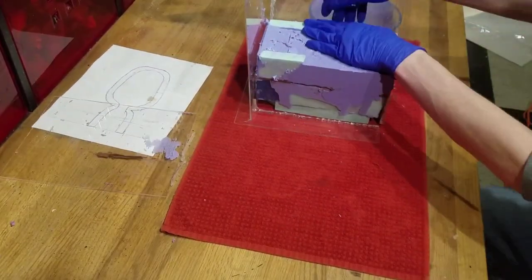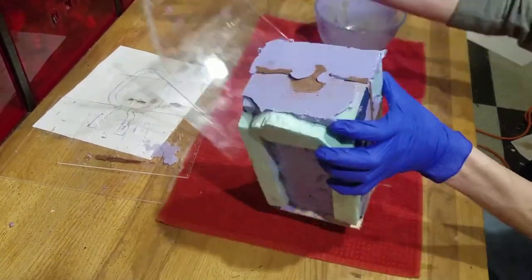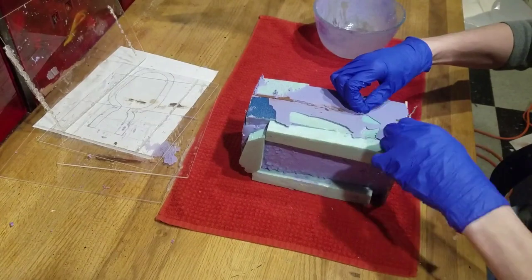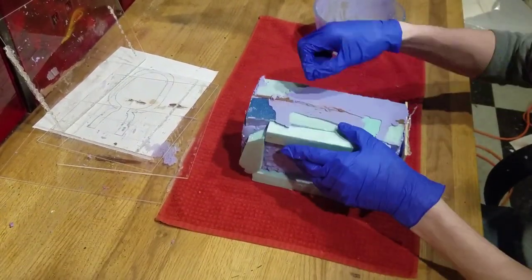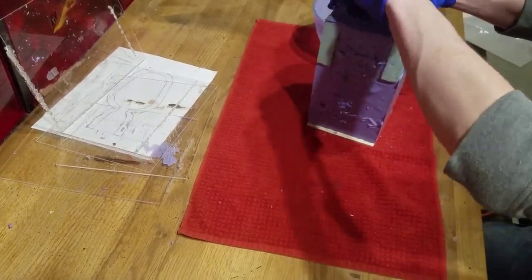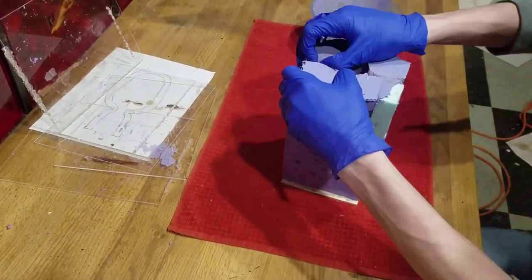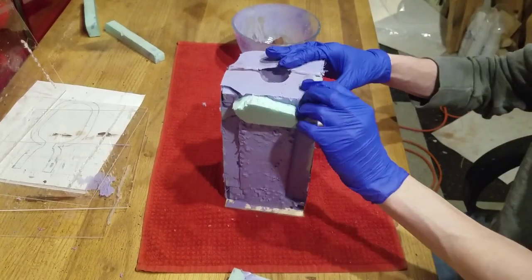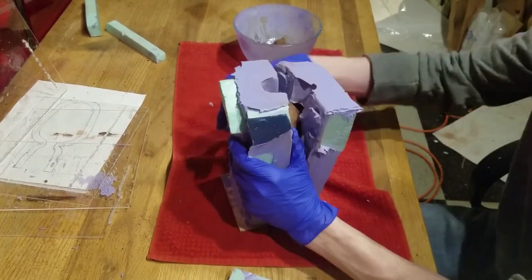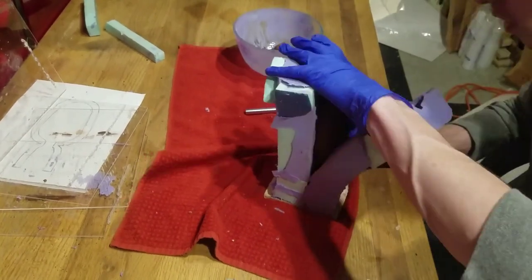Now, after 2 days, after it is solidified, we can pull them apart. I start by removing the extra clay, which gives me a head start on breaking open the mold. But as you may see, I'm struggling to pull it apart, because the foam and the recycled bits have made the mold very fragile. The mold tore in multiple spots that I could not repair. I used an X-Acto knife to cut away at those spots and avoid spreading the damage.